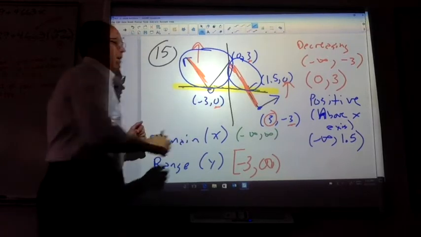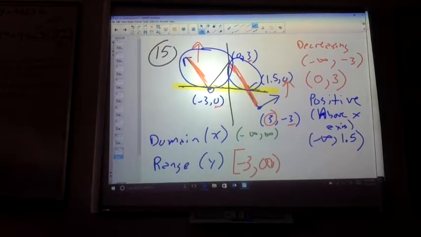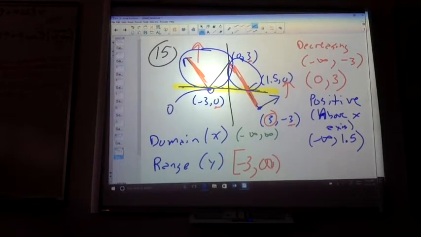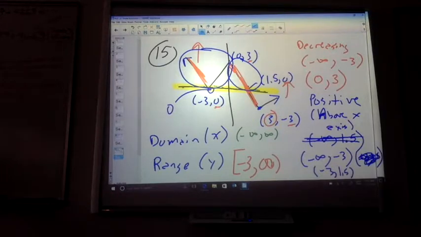Okay, at this point we could say it is 0 technically. This is a 0 point right here. So what we could technically say is straight through this, and we say it goes from negative infinity all the way to -3 as it's positive. At -3, it happens to be 0, and then from -3 to 1.5, it is positive. So -3 to 1.5. Okay, totally new concept to think about. But it's how further math classes start talking about what's the function doing at this point. Remember, function at x is what we've been doing.